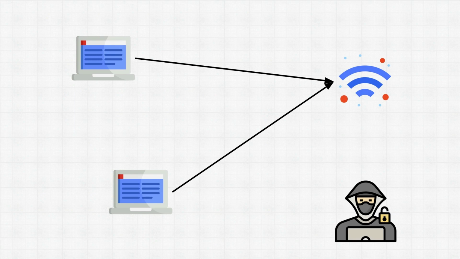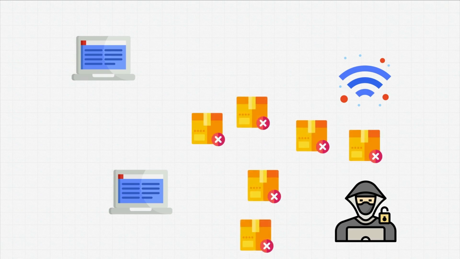The only requirement for this is that the hacker is close to the Wi-Fi during the first part of the attack. An attacker can send something called deauthentication packets without being connected to the access point, which will then automatically disconnect the already connected devices from the Wi-Fi. Now, for an attacker to perform this attack, he must have a wireless card that supports monitor mode and packet injection. Not many wireless cards support this, but it's quite cheap to get an external one that is able to perform this type of attack.